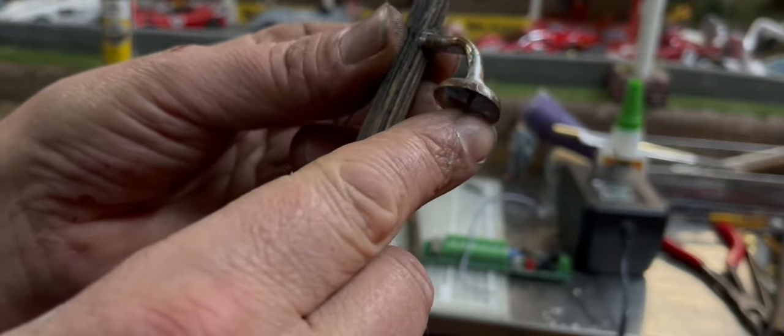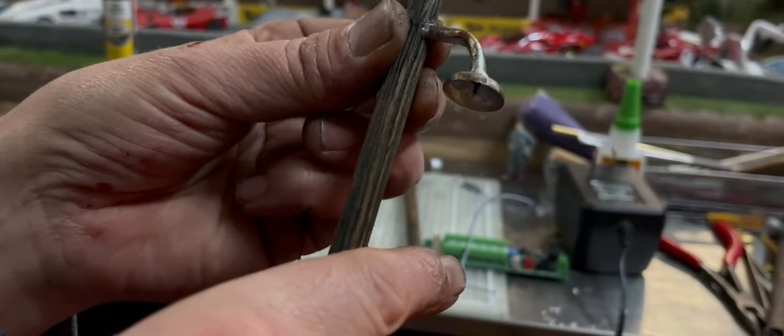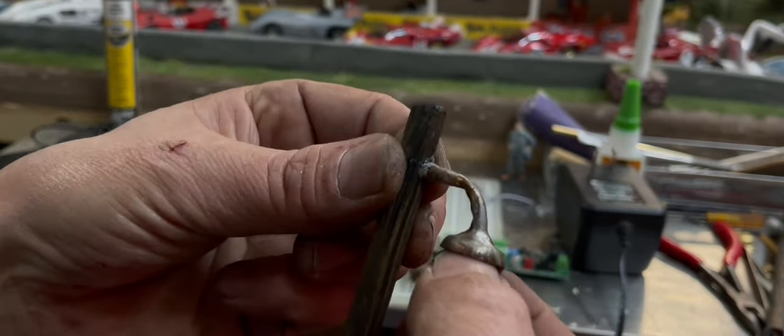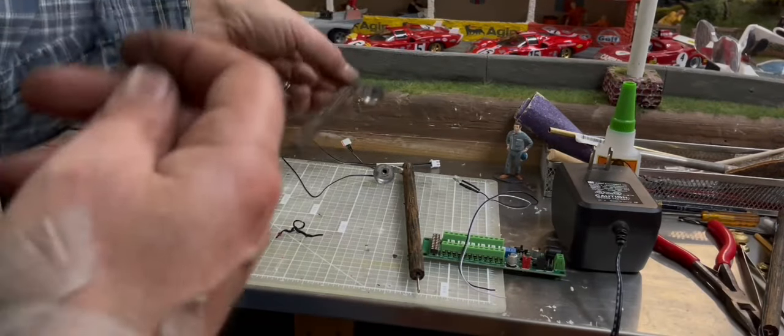Plus, the other thing is, it's cool, but I'll show you when we do the other one. There's no little light down here or anything else. It's just the little nano light that's hanging down inside. So we'll go ahead and put that one here.